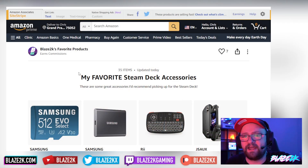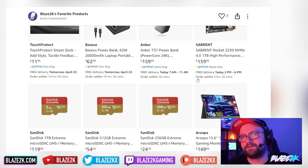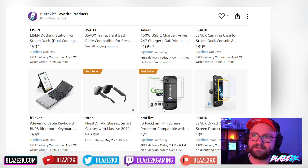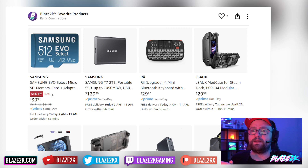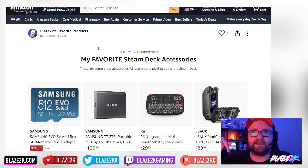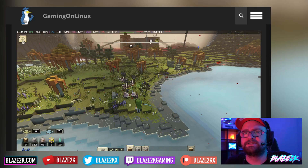Before we get into it, I want to share my favorite Steam Deck accessories list — it's an Amazon list with all the accessories you'd possibly want or need: SSDs, thumbstick covers, battery packs, chargers, cases, docks, portable keyboards, AR glasses. There's a deal on a Samsung 512GB Evo Select micro SD card for $39.99, 53% off. That's a good deal and it's the right speed for your Steam Deck. Link in the video description and top comment.